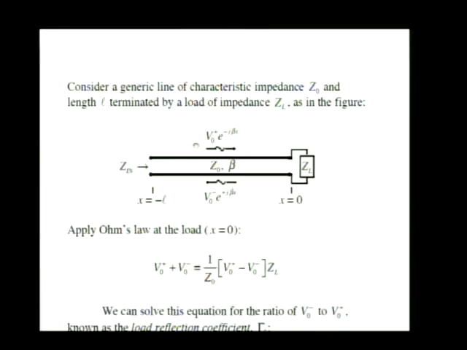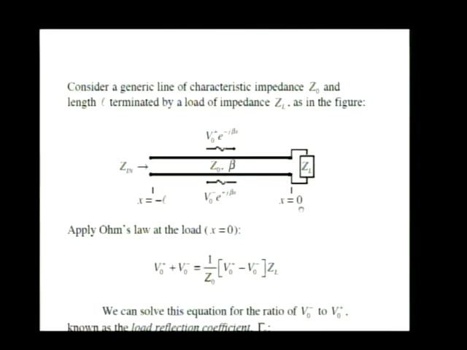I'm going to imagine we have a forward traveling voltage wave traveling from these terminals, which I'm going to think of as the input terminals, of a section of transmission line of length script L with that load ZL at the other end. If the line has length script L, and this is x equals 0, the origin of coordinates for the variable x, and this is a forward traveling voltage wave traveling in the plus x direction, then these terminals here would have to be at x equals minus L to make the line of length L. So x equals minus L at the input terminals, x equals 0 at the load terminals.